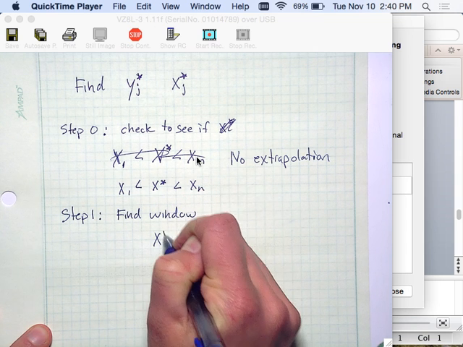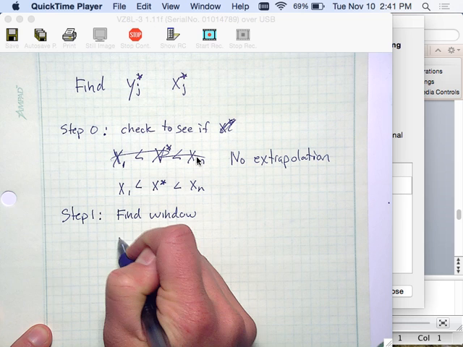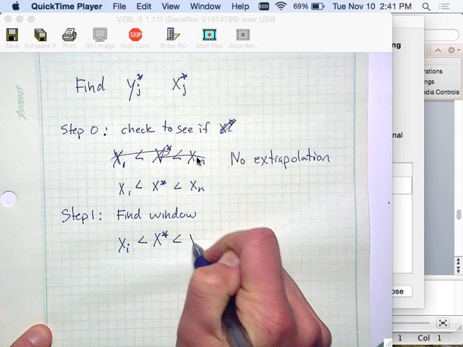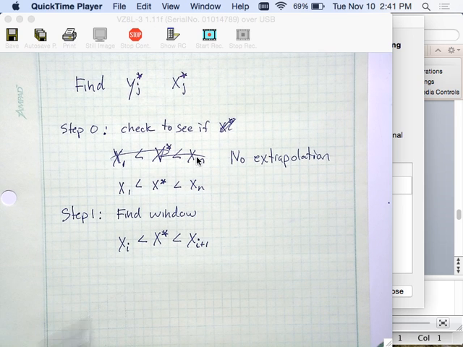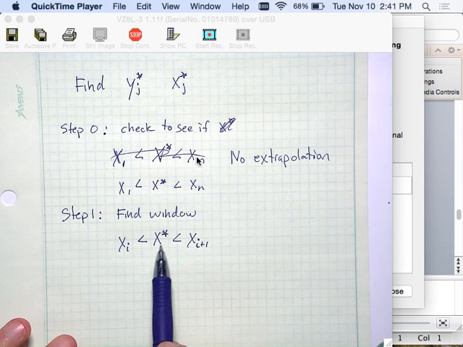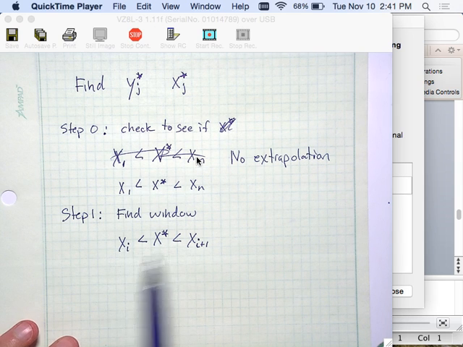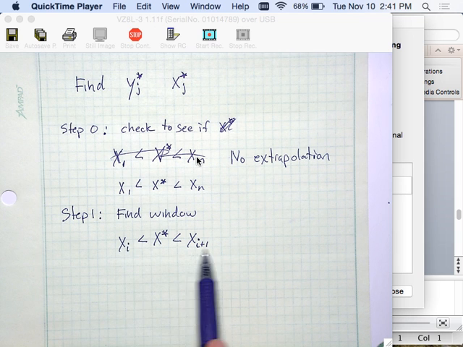So now we have x star is in between 2 points. So you're going to be searching your data. You could think of different ways to do this. You could use logical indexing to do this. You could use a for loop. You could use a while loop. You're going to search your data and find where is x star, which 2 data points is it in between. And for now, we'll call those xi and xi plus 1.